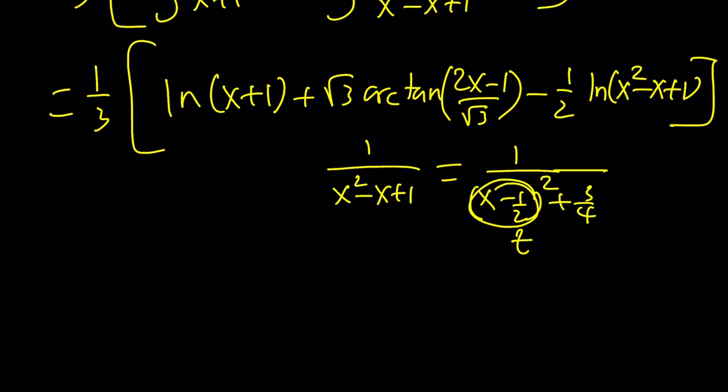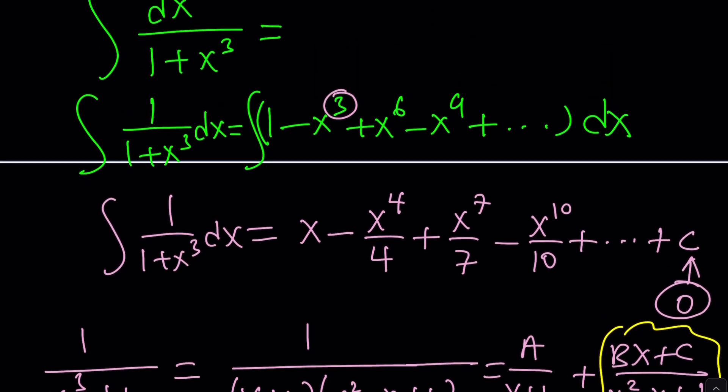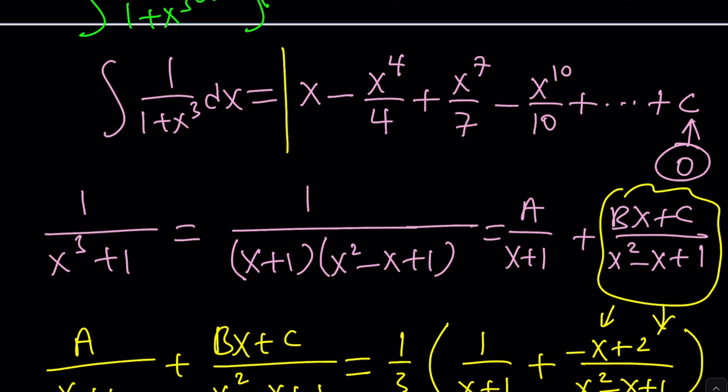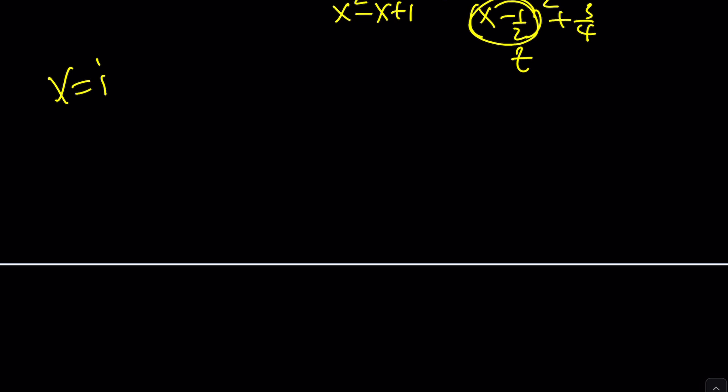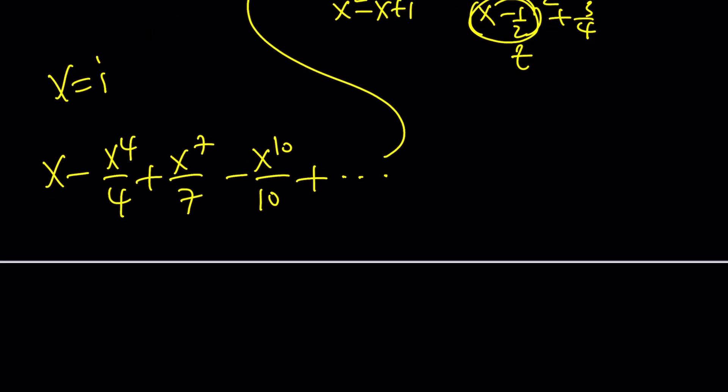Because we're going to go ahead and replace X with what? X with I. But wait a minute, this is not the answer, because if you go back here, one thing to keep in mind is this was our expression. If you replace X with I, we're not going to get what we want. So, so far, this is what we have. Let me go ahead and write that down for you. So this is what we got from the integration term by term. And this happens to be equal to our expression right here. But we got to do something. We need to take out an X, okay, to get what we want.